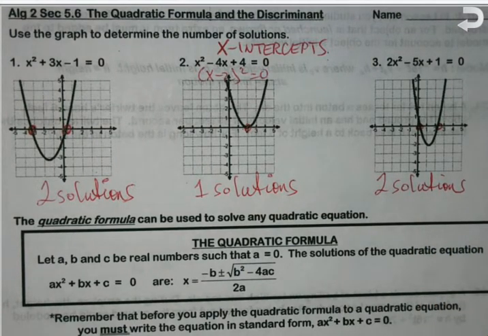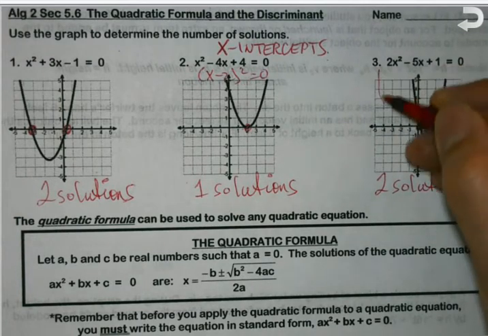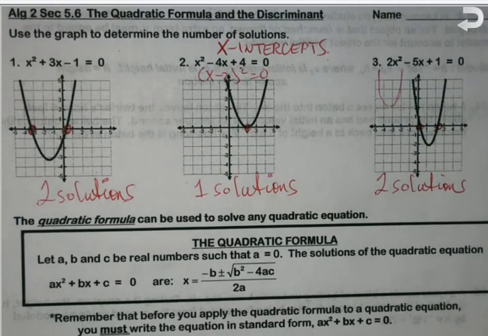Now there's actually a way that you can end up with 0. You may have a graph sometime that goes like this, and it doesn't even cross the x-axis. Well, what does that mean? Does it mean it's not factorable? No. What it means is you're going to get i's in your answers. We're going to find that on a few of these today. You can't get it on a calculator. It's not visual, it's imaginary. But it means you're going to have imaginary answers. But we're going to stick with ones that are real here.